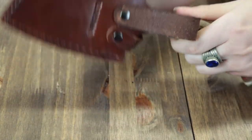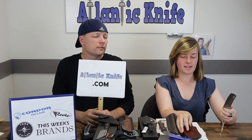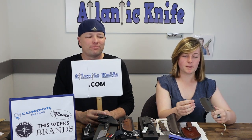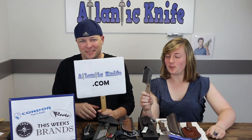The whole thing was made in El Salvador and is only $72.23 from AtlanticKnife.com. There it is. All right, what's your take on this knife? Well, I gotta be honest with you. Hold on, let me put the safety on. Okay, go ahead.